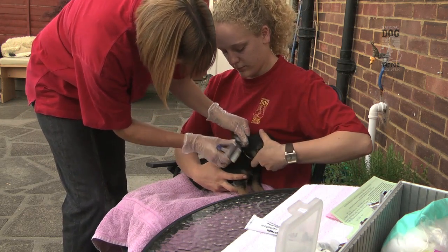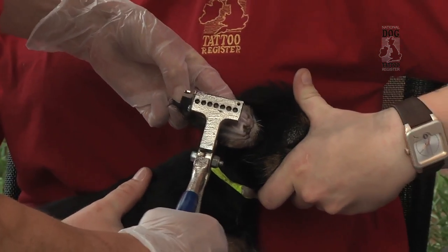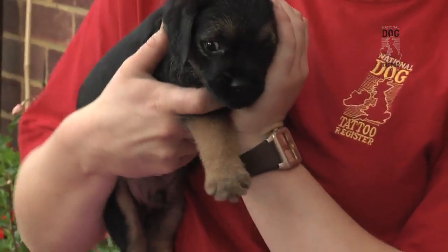So we turn the ear flat back, slide the forceps onto the inside of the ear, straighten them up so it's nice and neat, clamp through and remove them. That's the actual tattoo done.